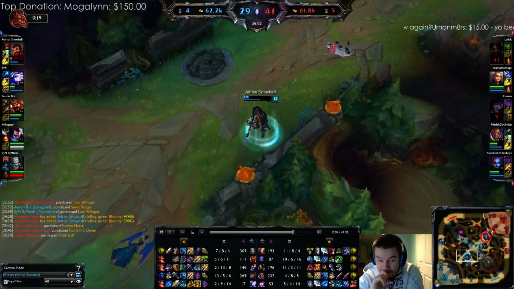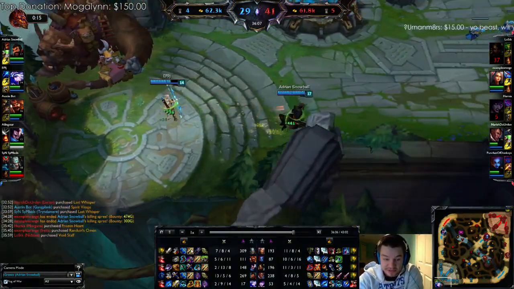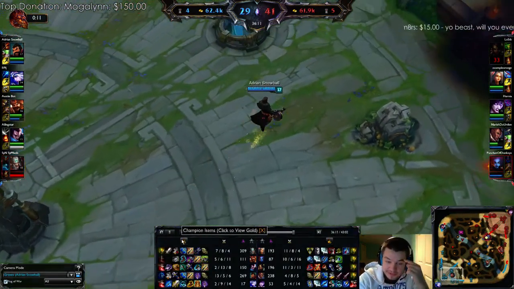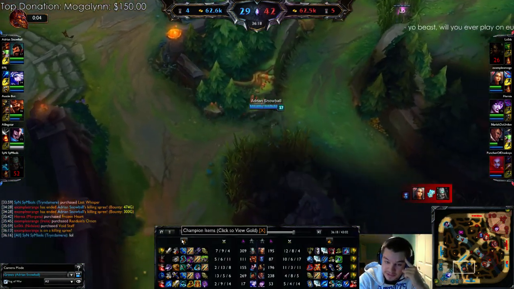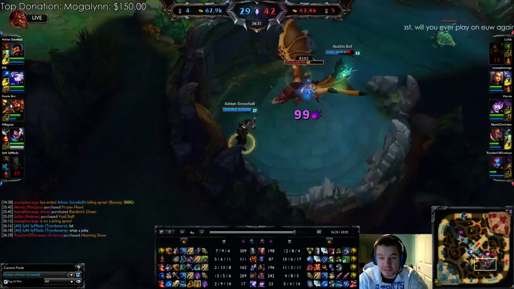Nah, we won. Really? That's insane. To go like you have 800 gold, and you're sitting on a BF sword and no lifesteal. Like, ugh, that is really rough to not have lifesteal for that long. Yeah, I sold the Yomu's. Good. Good.